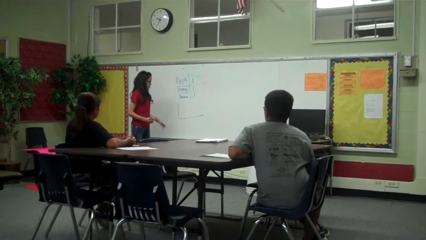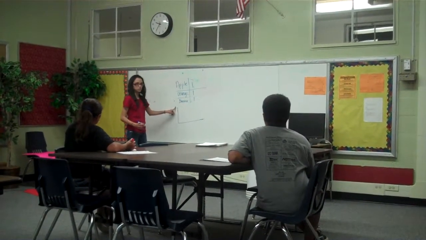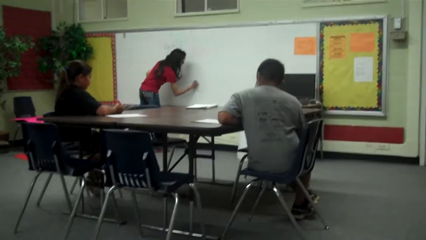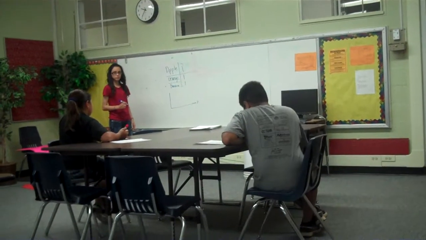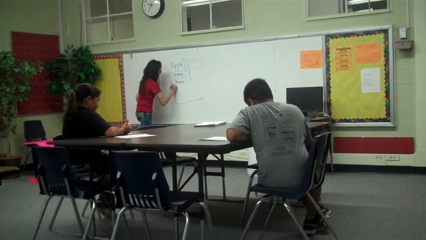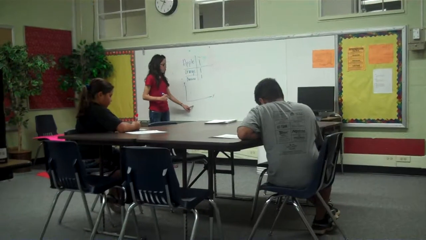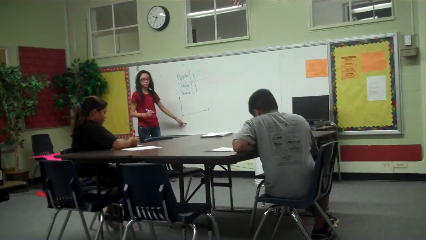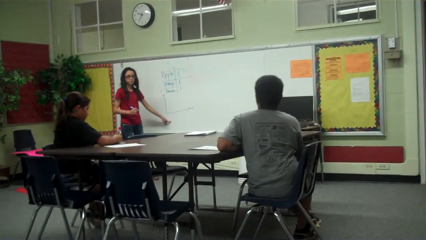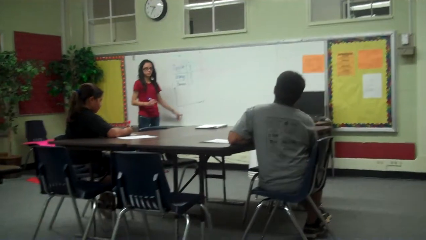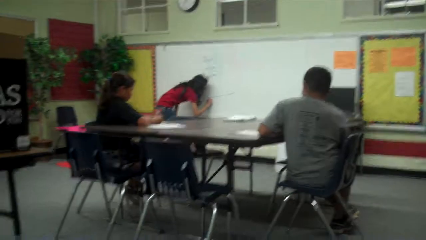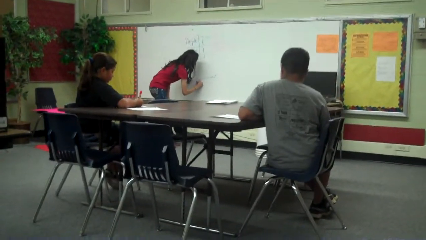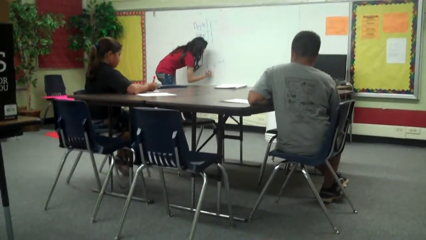So to draw our graph, we'll do this. Which one is the x-axis? The bottom one. Okay, so we'll label your x. And which one is the y? The top one. For the x-axis, what would we label it? Apple, orange, banana. So we'll do A for apple, O for orange, and B for banana. And down here is snow cone flavors.